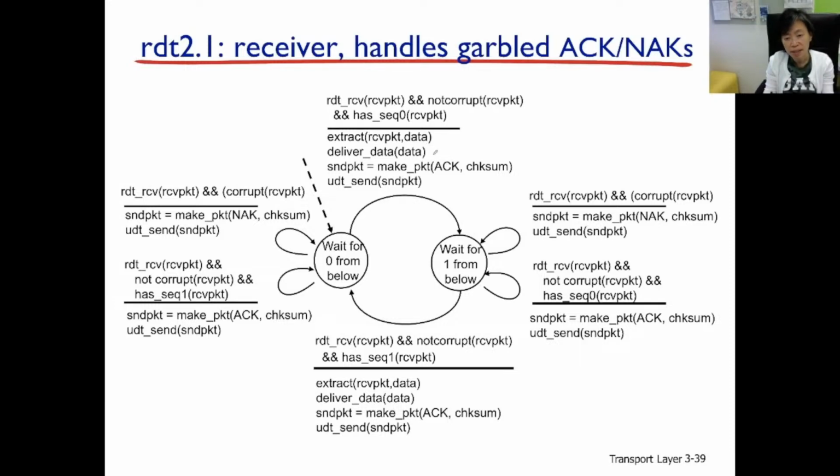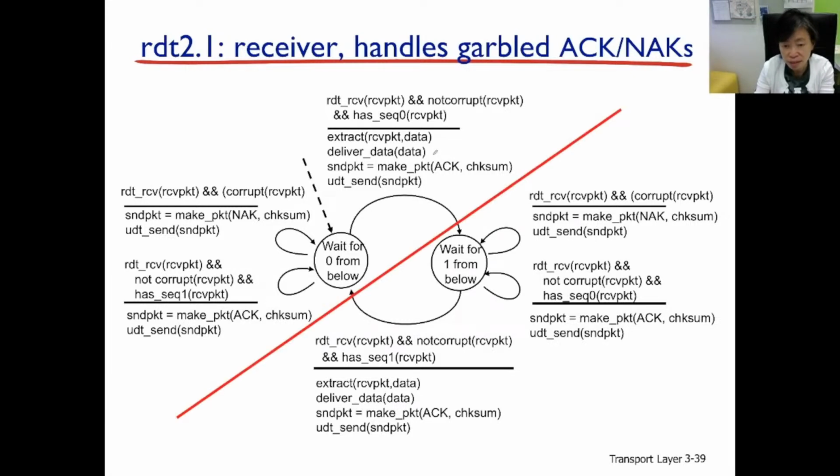You see, similarly, the number of states and transitions also doubled. We borrow the technique I used to describe the sender side. So the line in the middle here indicates the upper left and the lower right are still mirrors of each other. The difference is just that the upper left is handling and expecting data sequence number 0, and the lower right is expecting and handling sequence number 1. And then we propose that we walk through the state machine this way.